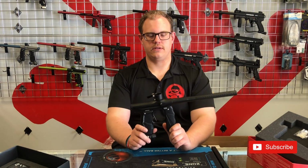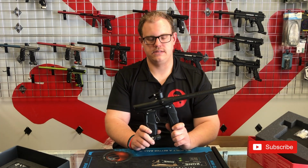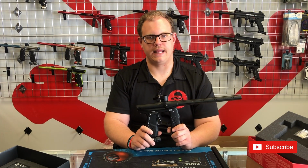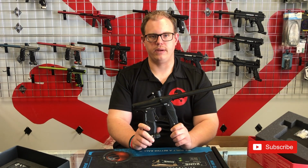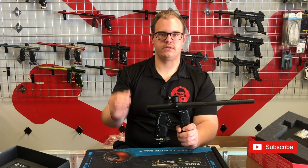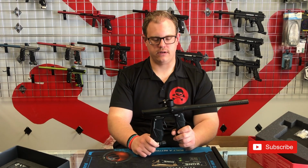Some other guns within this price range, both the Planet Eclipse Etha 2 and the CZR, the trigger frame is plastic composite as compared to all aluminum construction. With this one being in the middle of the road, more towards the price point of the CZR as compared to the Etha 2, something definitely to consider.